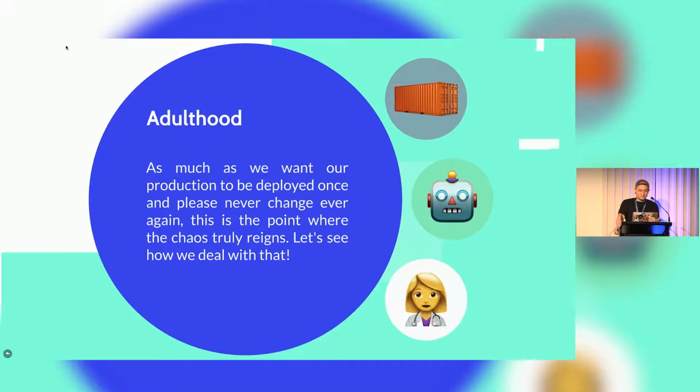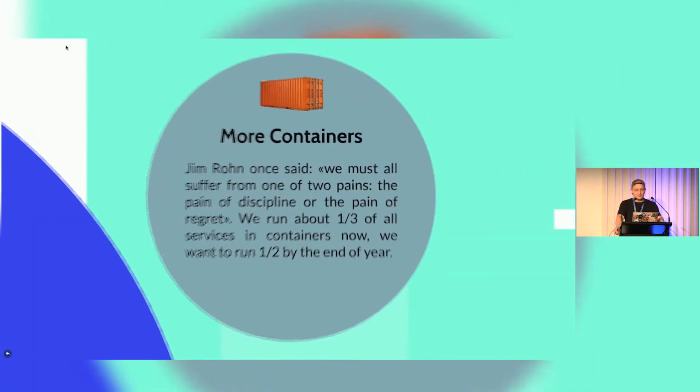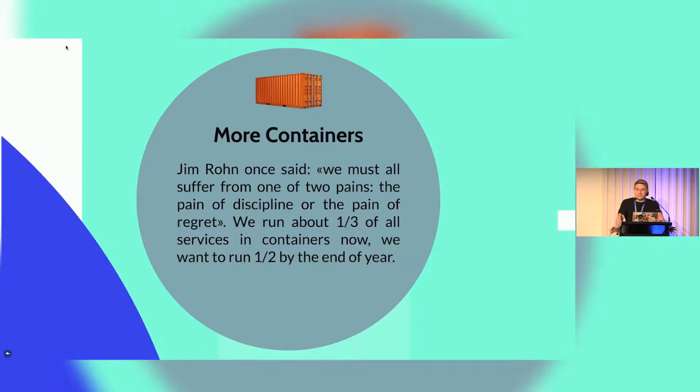So how do we do that? How do we make sure that things don't break, or don't break that often? I guess the first thing that we have to do is to have more containers, because containers contain things. If a thing breaks in a container, it's just that. If a thing breaks outside of a container, it probably touches more things, and things start to fall apart faster and in worse ways.